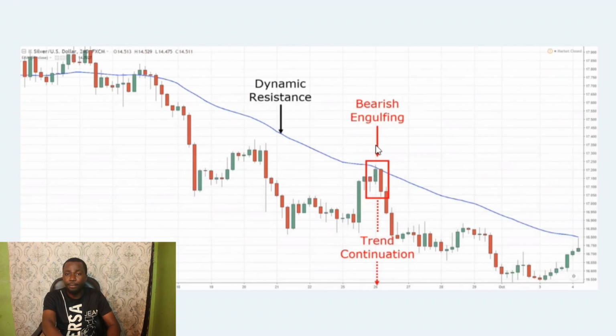What do you do? You wait for an entry trigger, which is a candlestick pattern, and this is the candlestick pattern you're waiting for. This is a bearish engulfing pattern. This big, or let's say long red candlestick, is the bearish engulfing pattern, telling you that there's a strong rejection at this resistance level. So what do you do? You wait for the close of this red candlestick and place your sell trade here and your stop loss above here. You'll be able to ride the downtrend. You can see the downtrend going down.